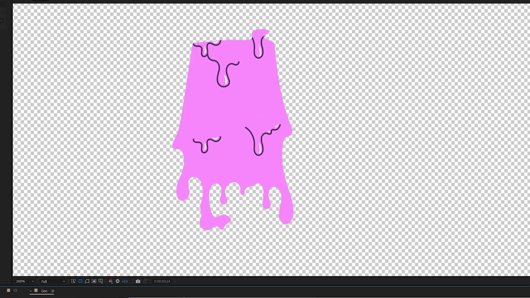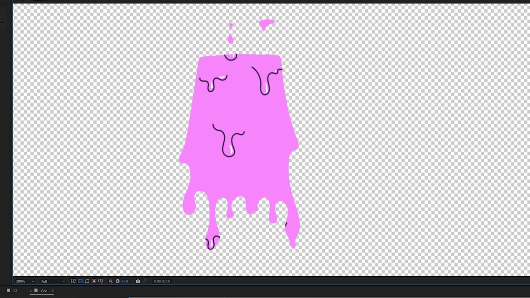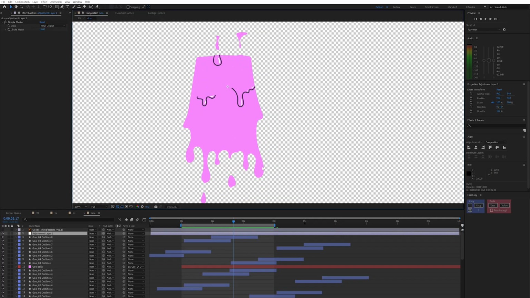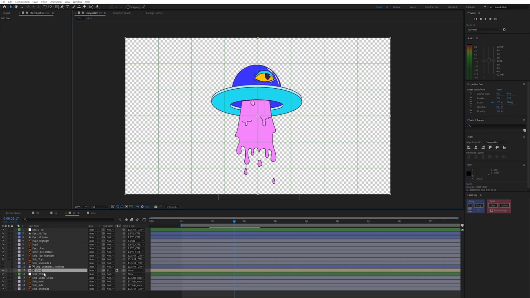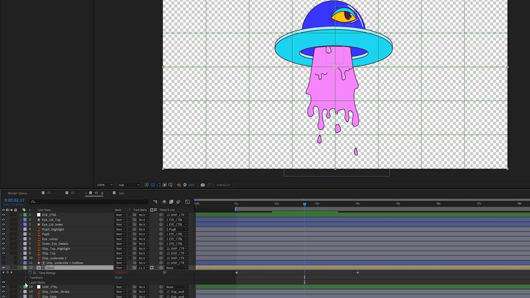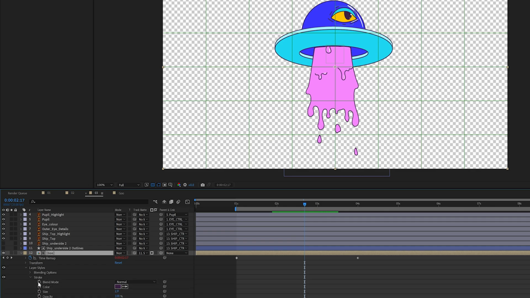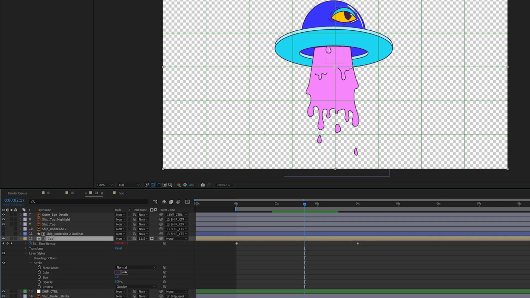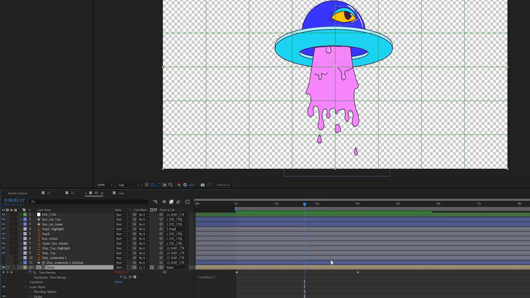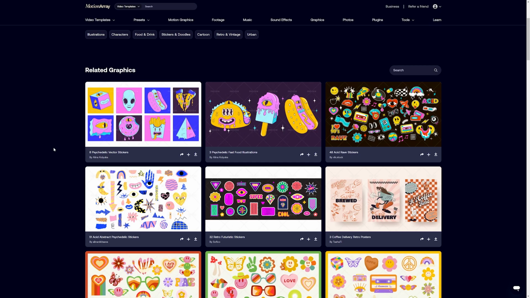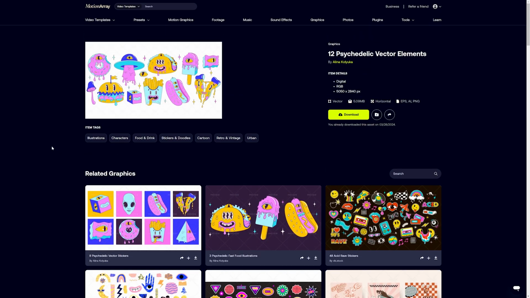Now you'll see we also have this extra goo that comes in, and that's exactly why I ended up matting it on the pre-comp above. This was missing the rest of the stroke around the outline, and the best way to add this was just to go back to my pre-comp here and add a layer style with a stroke effect that's the exact same as my original stroke. I've then also time remapped this so I can have it loop out because I looped it inside the pre-comp.